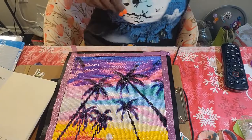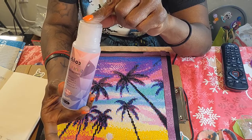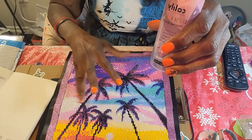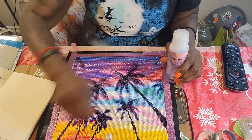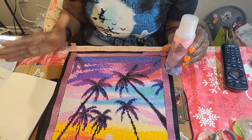This is Coal Lily. I got this off of Amazon, and I think I paid like $6.43 for it. I am not really a fan of sealing, but the popping, and it really didn't do it like maybe two or three times, but when I finish my canvas, I take my toothbrush and I rub over it. I couldn't even do that because the drills were coming up. So I asked my friend, do you mind if I seal this? Because even putting this behind glass, she would have lost drills. So she said, fine, that's fine.